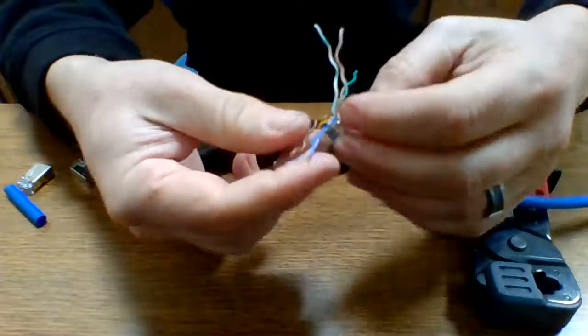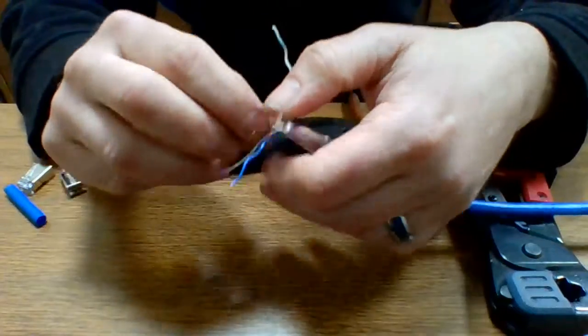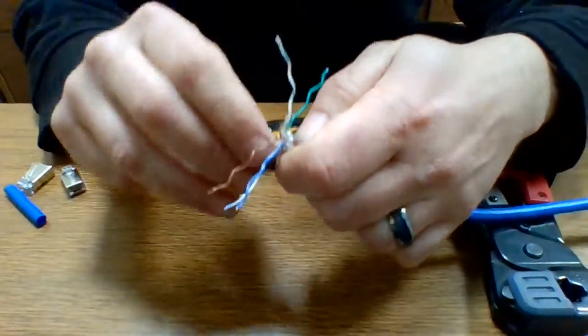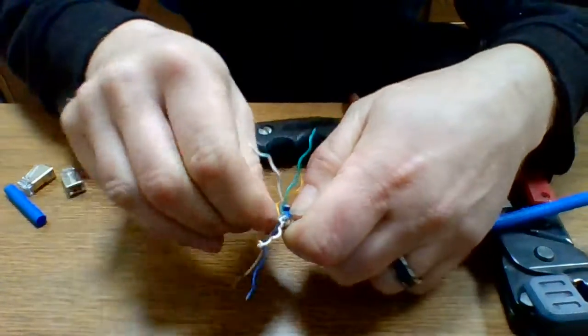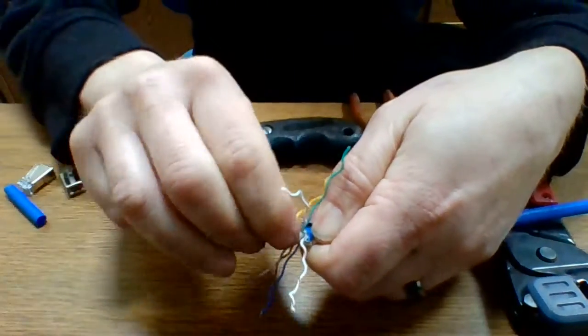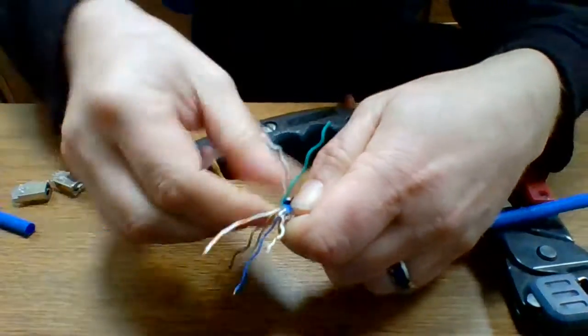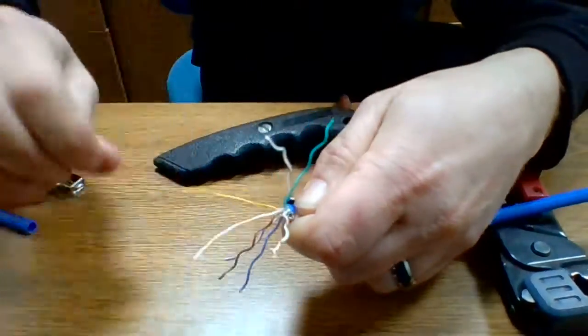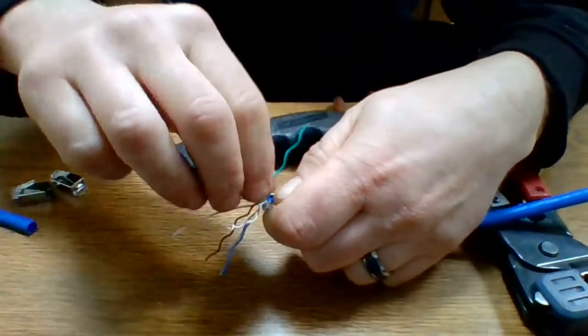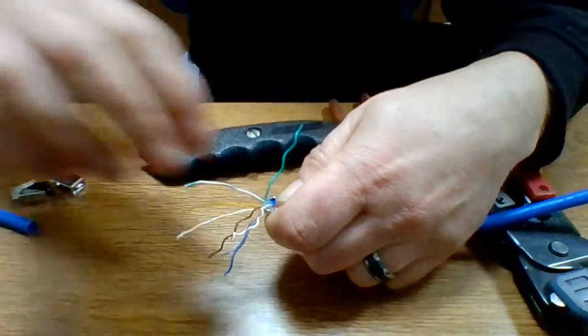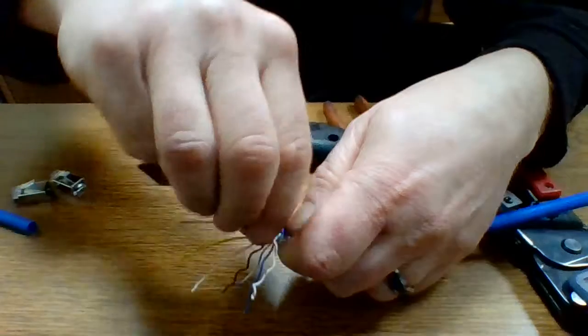So this is the same configuration, color config as any other Cat 6. It's just stripe orange. Straighten that out first. I'm not even going to bother putting them in order yet until I straighten them out. The orange and the brown are going to be the toughest.